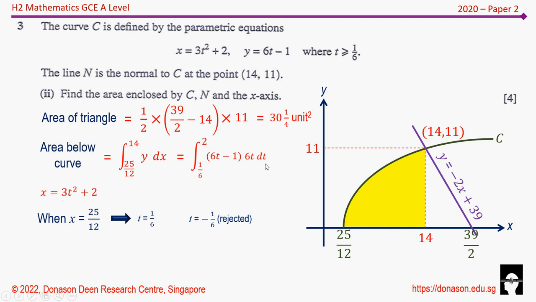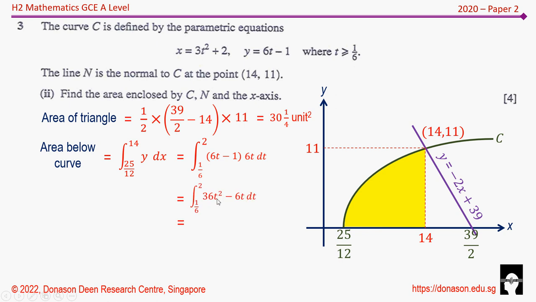We can integrate it with respect to t, and all the limits are changed in terms of the limits for t. So let us now evaluate this section of the area. So 6t times 6t, we can change into 36t squared. 1 times 6t is going to become 6t. So there we have it. Now it's readily integrable. So 36t to the power of 2 is going to become 36t to the power of 3 over 3, and 36 divided by 3 would simply become 12t cubed, and 6t squared over 2 would become 3t squared.